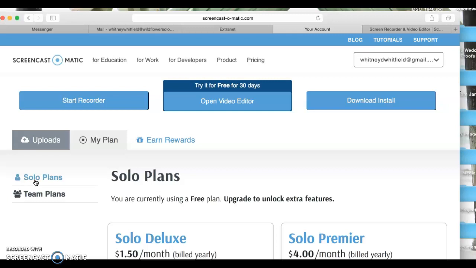And then there's a record button. So you just press the red record button and it starts. It counts you down 3, 2, 1. And then you have to start talking. Your computer, most likely, if it's been built in the past 5 years, has its own microphone and own webcam.